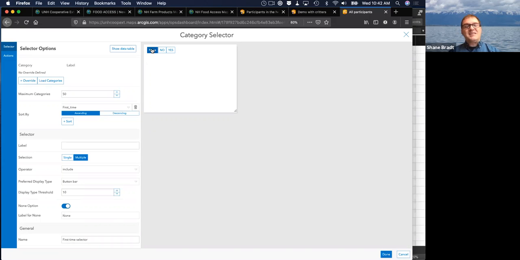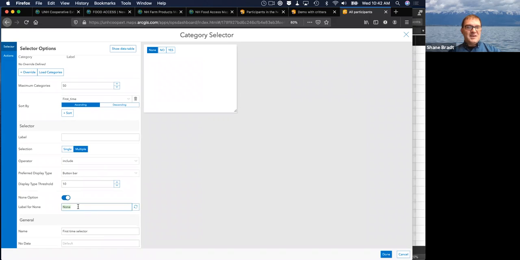You might think none means don't show anything, but what it means is that there's no filter. So in this case, the none would be either yes or no. Or you could say all attendees.